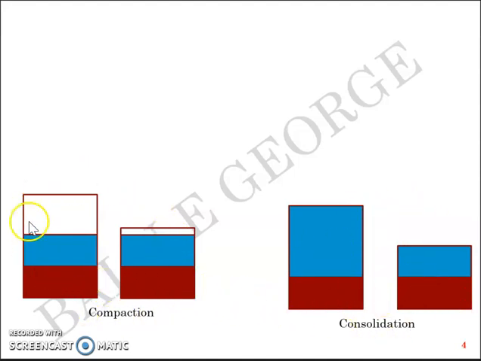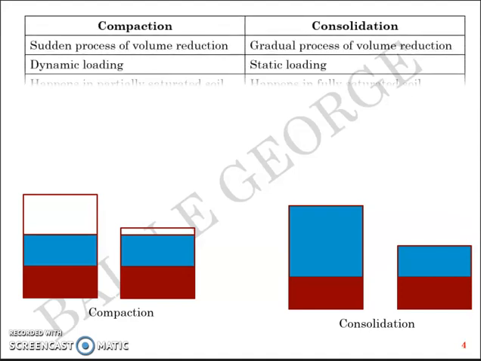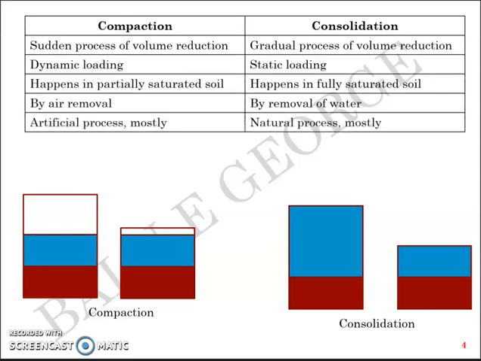Whereas to the left side here, you can see compaction. You can see there's solid soil, you can see there's water, you can see there's air. Now this reduction in volume is due to the reduction in air, right? You can see the difference here. Earlier case in consolidation, you didn't have air and the reduction in volume was due to water expulsion, and in compaction you have a reduction in volume which is entirely due to the expulsion of air. So that's the primary and predominant difference. Nonetheless, there are a few other differences which I've listed in the table here. To the left side you can see compaction, and to the right side you can see consolidation.